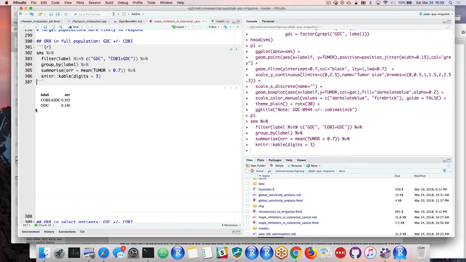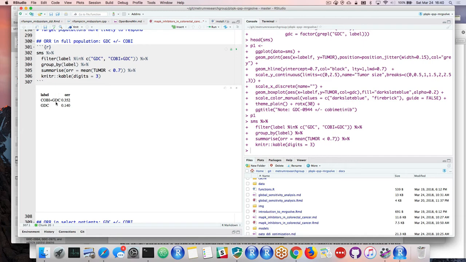Where we just take the different treatments, and we're looking at the people that had a tumor ratio less than 0.7, and that means they had a 30% decrease in the tumor size. This is the overall population. You can see for the monotherapy it was 14% for the ERK inhibitor, and then the ERK inhibitor plus the cobimetinib it was only 35%. And they were getting something like over 70% for the melanoma for these kind of dual therapies.